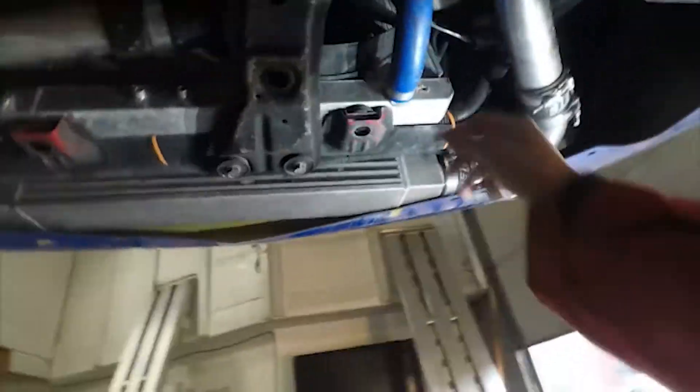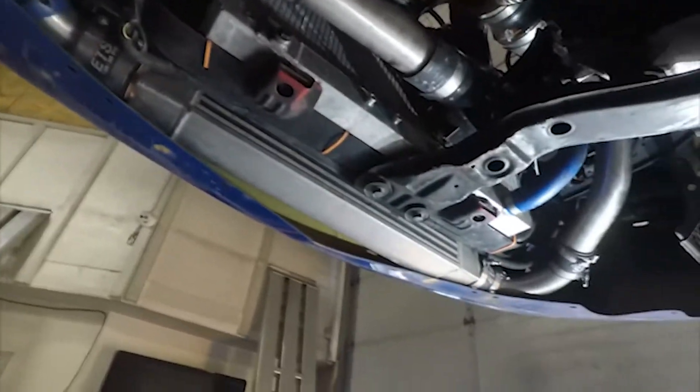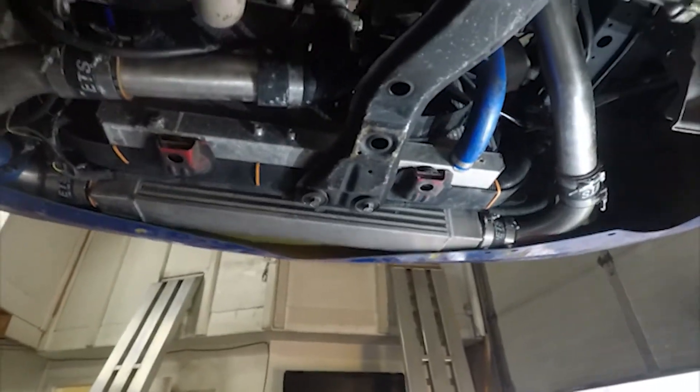That fan is perfect. You see how it's mounted? It's stuck in the fins — that's the way we always do it. You have to put it through the fins. This is my first DSM, so I'm learning the ways. You're in the right spot — I've been playing with these cars for the longest.